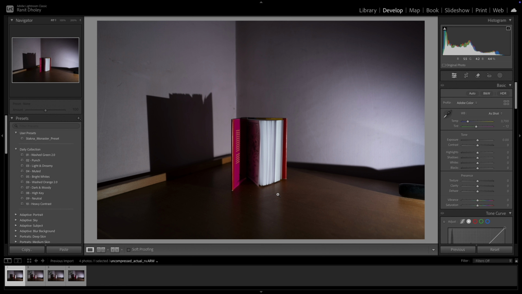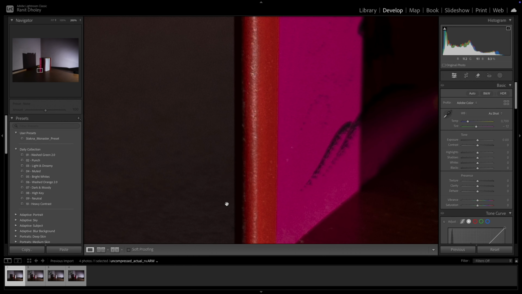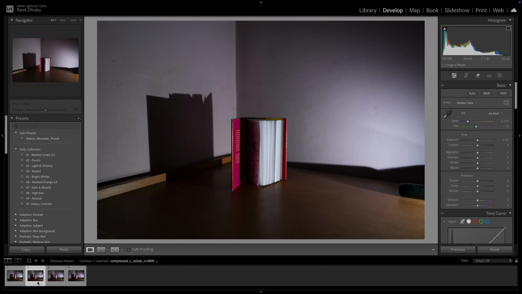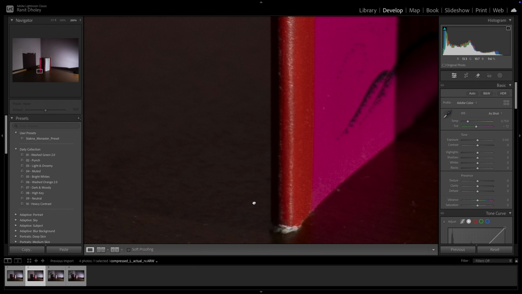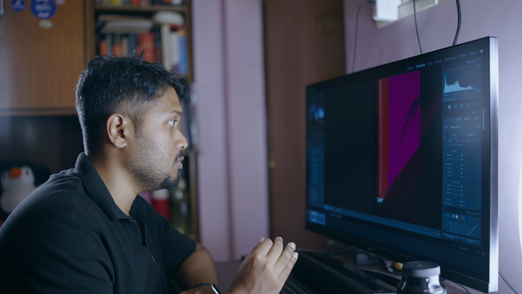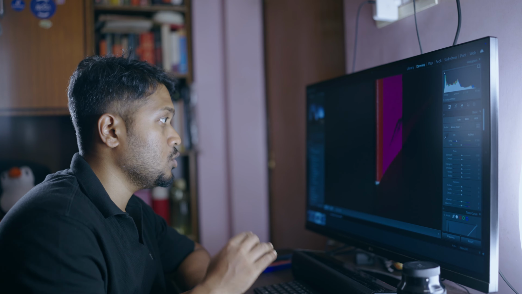First, we'll take a look at how the uncompressed raw files from the a7R5 compare with the compressed L, as well as the uncompressed raw files from the a7 Mark IV. As you can see, the compressed L and the uncompressed raw file from the R5 have no difference at all in terms of noise or detail, nothing. So effectively, when you are shooting with compressed L or uncompressed raw, you would not be losing any resolution or detail, nor gaining any sharpness. It's exactly the same.